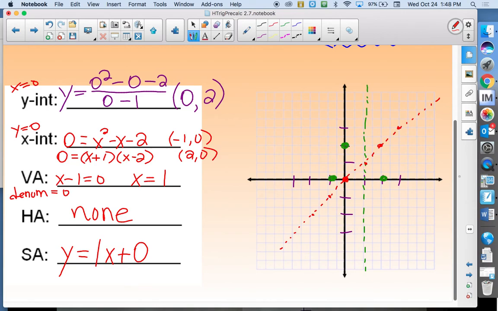So you might not need a calculator for this graph because there's 3 points. And if you can connect the dots, and know that a graph skims along your asymptotes, I think you have enough points to create a graph. So there are 2 points on the left. By definition of an asymptote, the graph skims along the asymptote and then just starts to connect with our intercepts and then continues to skim along your asymptote.